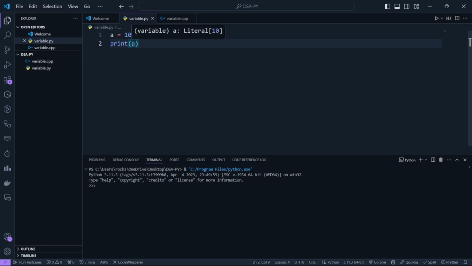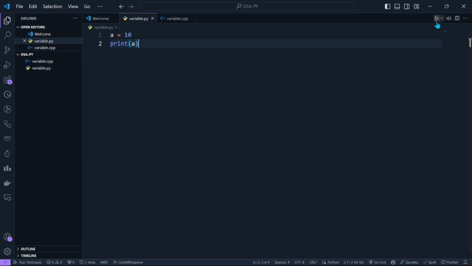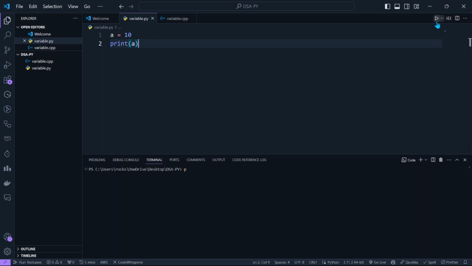As you can see, when I hover on this variable a, it shows me that it's a variable, and it's a literal, which is 10. When we run this using the Code Runner extension, we get 10 printed on our console.